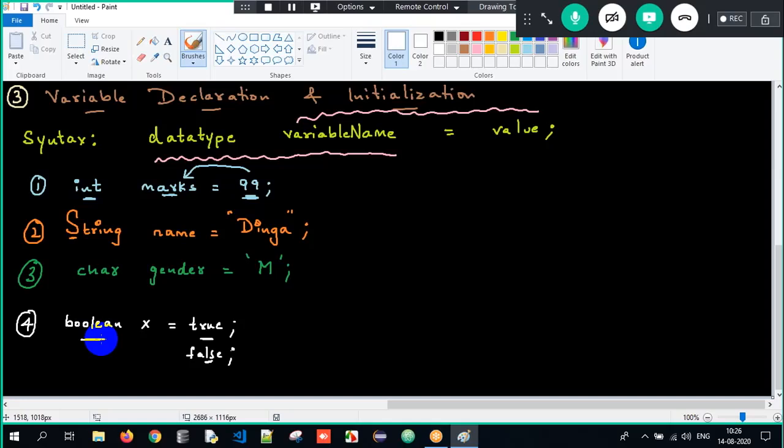So where do we use Boolean, guys? Whenever we need to take decisions, like if the condition is true, do something. If the condition is false, do some other thing. So whenever I want to take some decision, I will always make use of the Boolean data type here. So this is all about the entire process. We just need to understand how the implementation happens. Once you understand, it becomes very easy here.